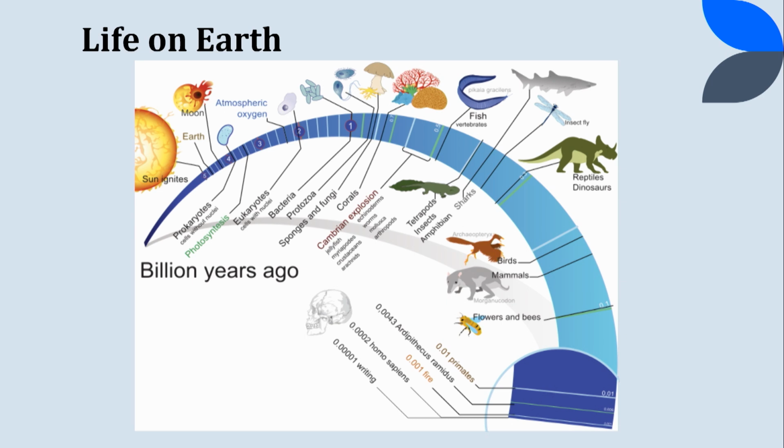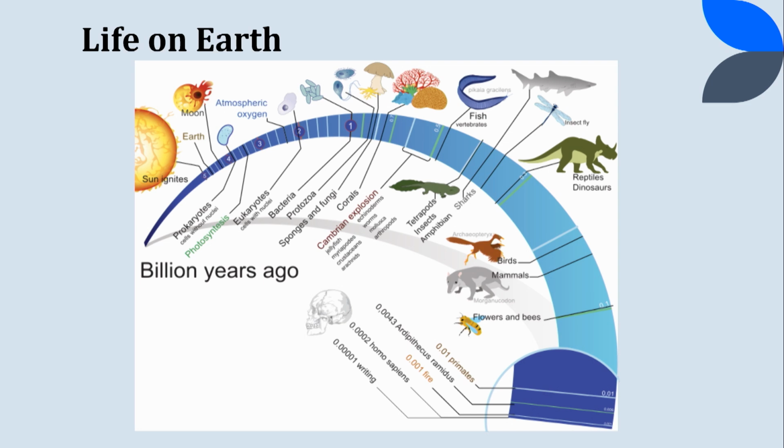Homo sapiens have been on the planet for about 2 million years, which I know seems like a really, really long time to us. But when you talk about it on a geologic time scale, which is what this is, 2 million years is really just the blink of an eye. So humans really haven't been around that long at all.